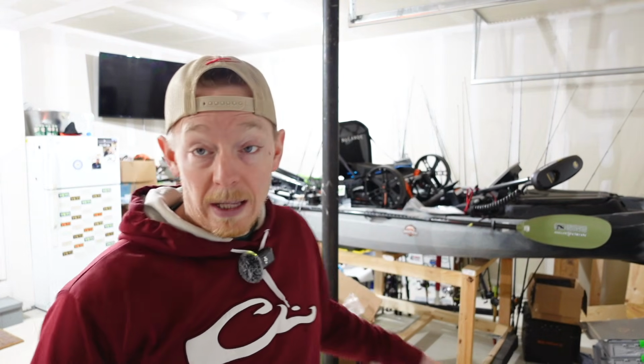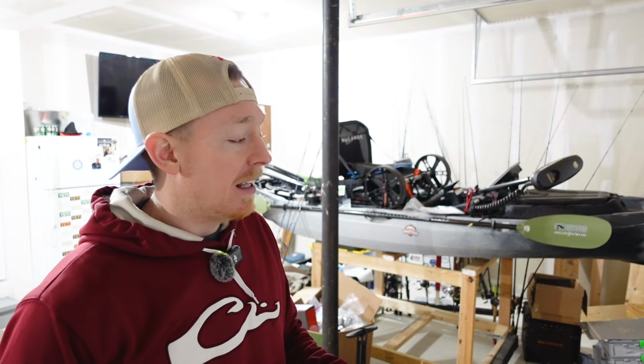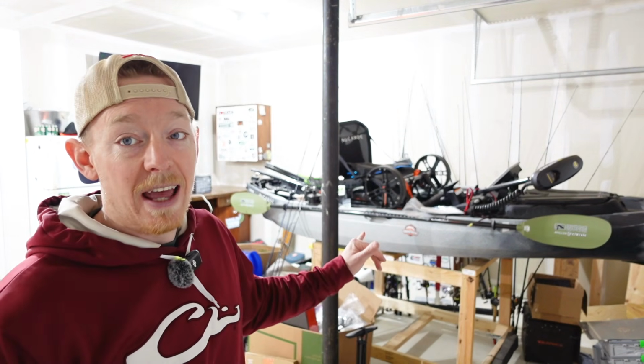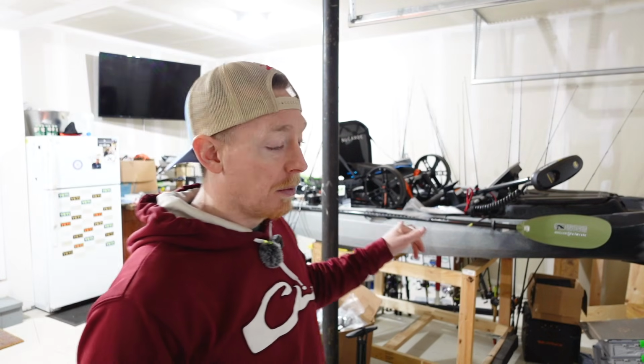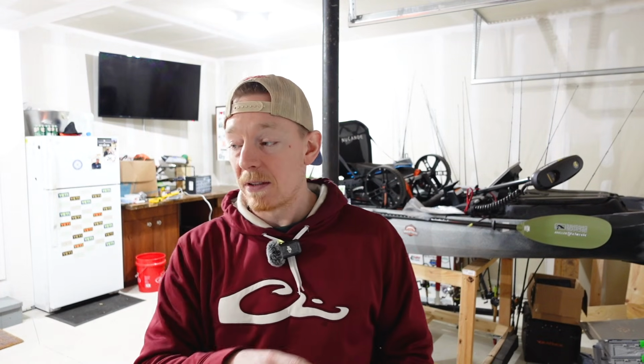And then I'm actually gonna make some improvements to the cart, because the kayak cart, you see how it's open on the bottom? I kind of like that, but I'm using it for storage now. We've limited the number of kayaks in the facility, and that's really gonna help us out. So we're down to the one unlimited 10, the new canoe unlimited U10 is the one we're gonna be running for right now. So I got both heaters going. It's about 10 degrees outside. We got the insulated garage doors helping us out quite a bit.